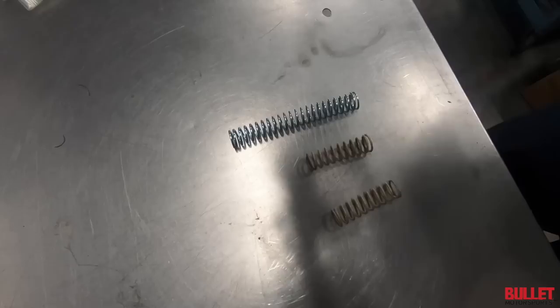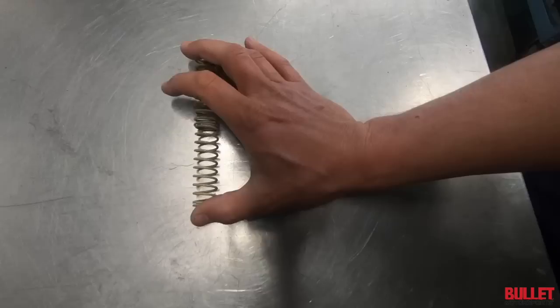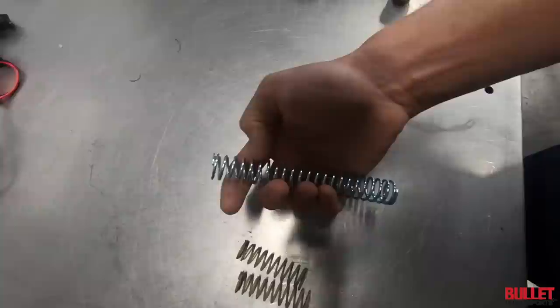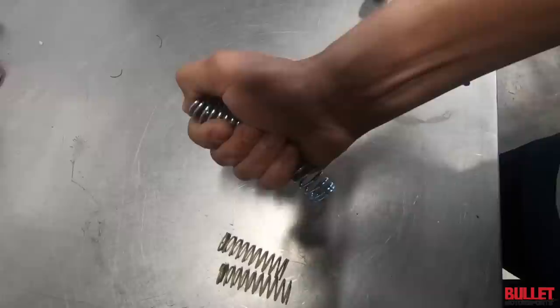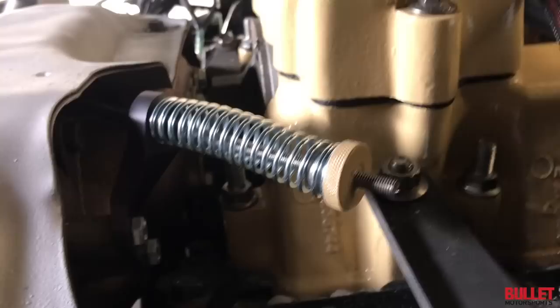Okay, so here are the springs that come with our wastegate setup. Very flimsy, and there's two of them, so what happens is you have to press it so much that they start to bind. What we did is we found a spring that's a little bit more heavy duty. We're gonna cut it to fit, and it should be giving us around 11 to 12 pounds of boost easily. A lot more pressure here. And then it's got a lock washer, which is right here. That looks so much better than two springs breaking against each other.